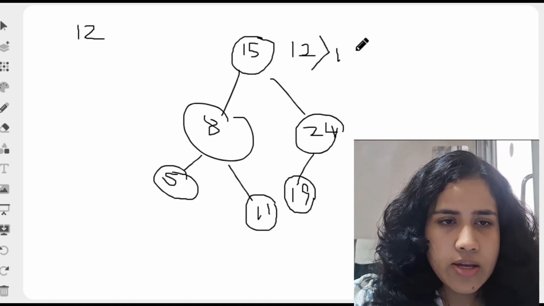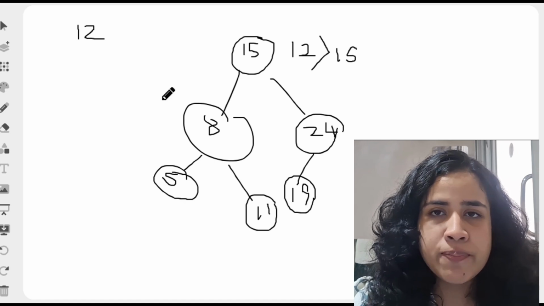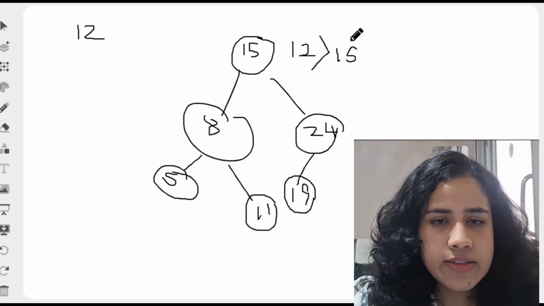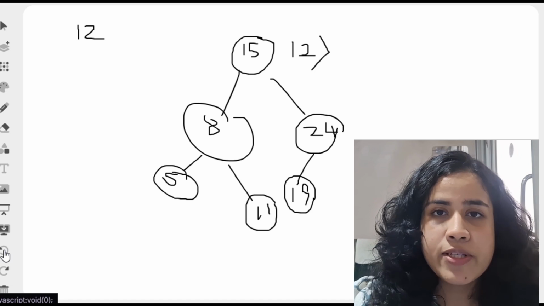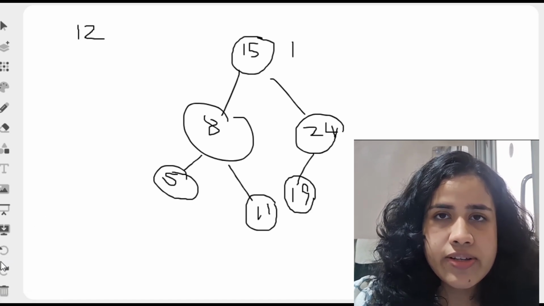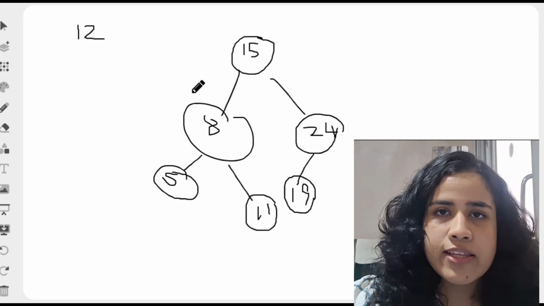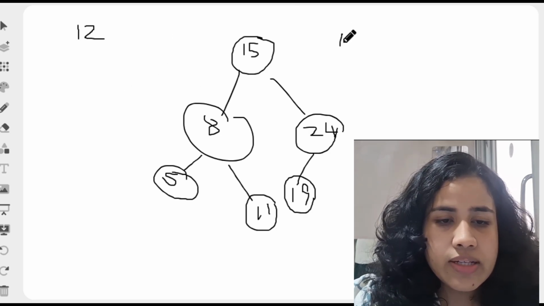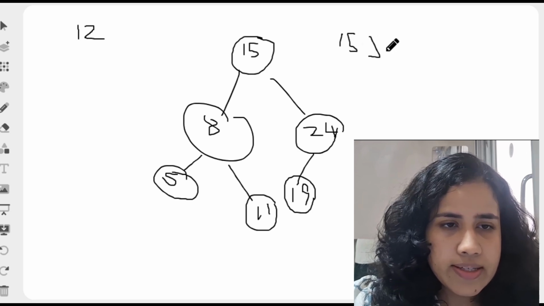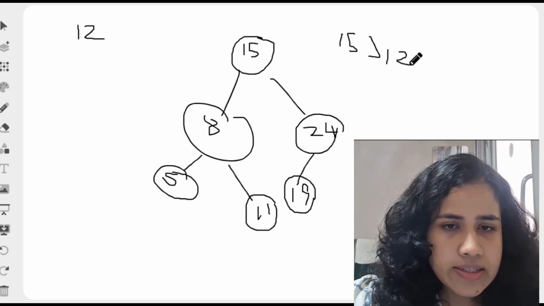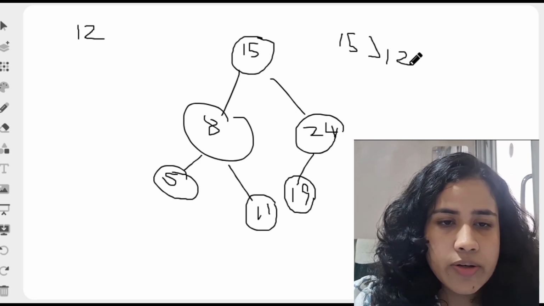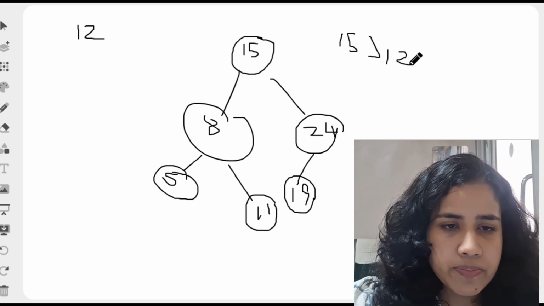So 15. Now we have to compare 15 and 12. We know that 15 is greater than 12. As per the principle of this binary search tree, the left child is lesser than the root node and the right child is greater than the root node, so it goes to the left subtree. Now we compare it with the root node of this left subtree.